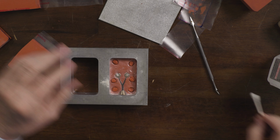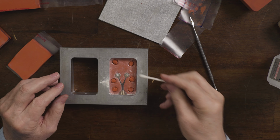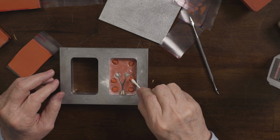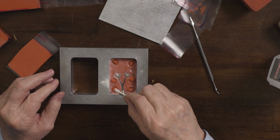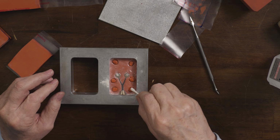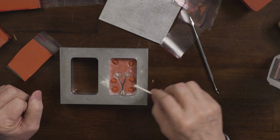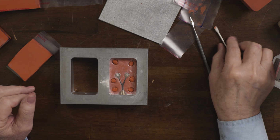And I think I got a little bit of powder on the tops, and I'm just going to clean it a little bit. So that way I make sure it sticks. And you don't want to get any other areas clean, just the tops of those.